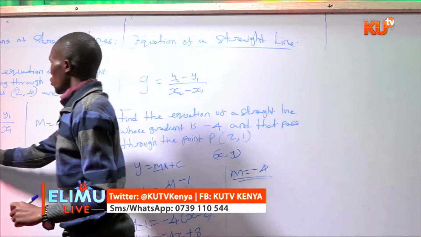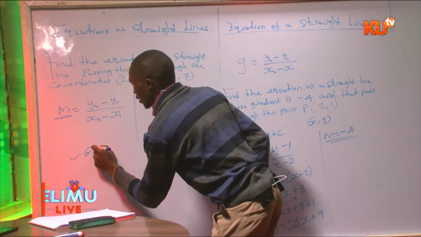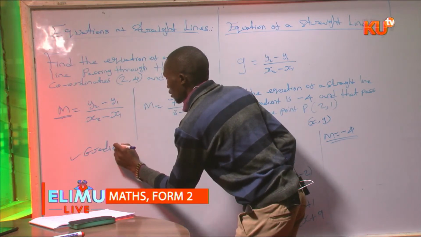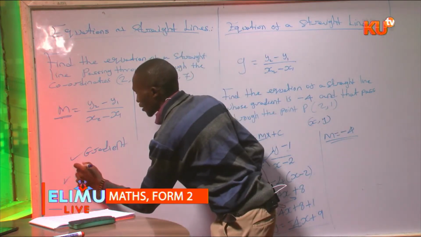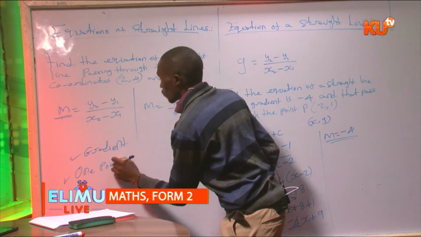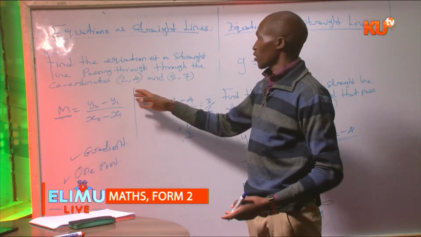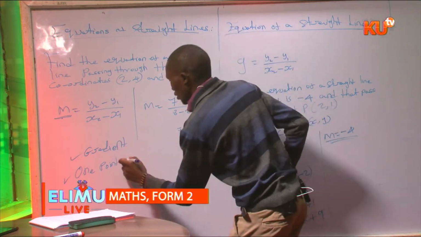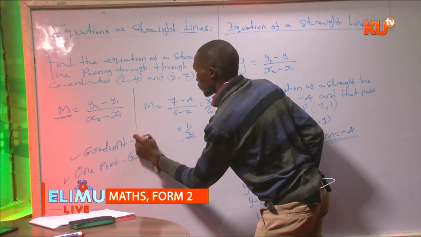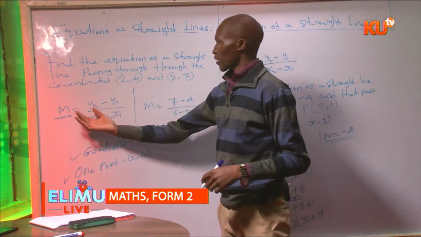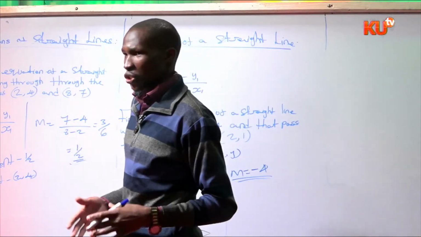Now, for us to use this formula, we require two things. We just need the gradient, and as you can check this, we have it. It's a half. Then we also need 1 point on that line. In fact, we had 2 points. You can choose whichever you wish. Let me choose 2, 4. Yes, 1 point, let's say 2, 4. And then you have your gradient as a half. I also said that you introduce an x and a y coordinate, x and y, for us to have an equation of a straight line.